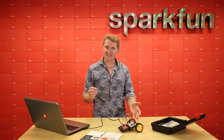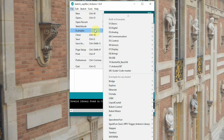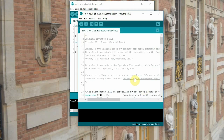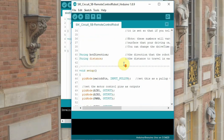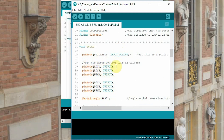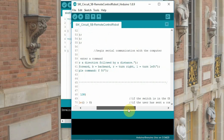Now that we've got our circuit assembled and our robot assembled, let's take a look at the code. You can find it in Examples, SIK Guide Codemaster — this time we're looking at SIK Circuit 5B Remote Control Robot. Much of this is going to be similar to our last circuit where we just drove a motor. We're hooking up AIN1 and AIN2, but we've also got BIN1 and BIN2. We've still got our switch, but we're adding a constant integer of drive time 20 and a turn time of 8. Our string bot direction and a second string for distance. In setup, we state that all of these are outputs with the exception of our switch, which is input, and we begin our serial. We prompt the user: enter a direction followed by a distance — F for forward, B for backward, R for right turn, L for left turn, followed by a distance. So we would enter something like F 50.